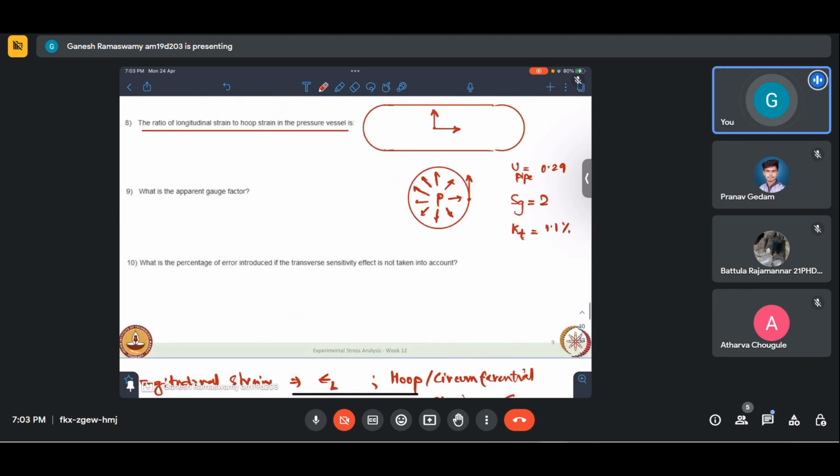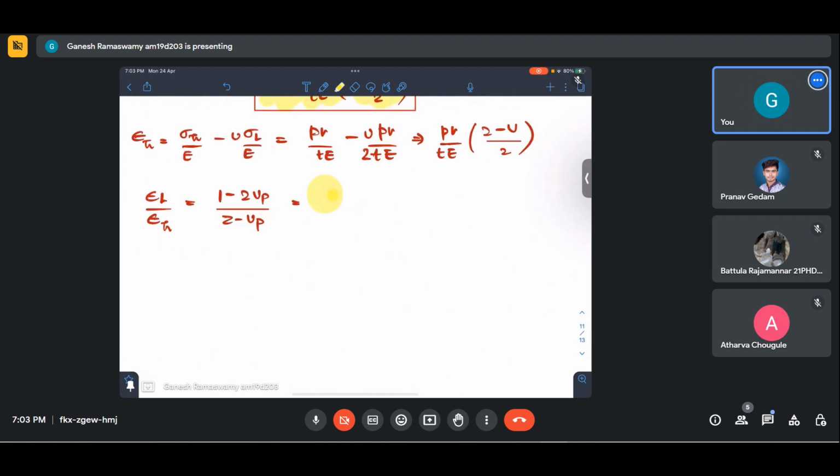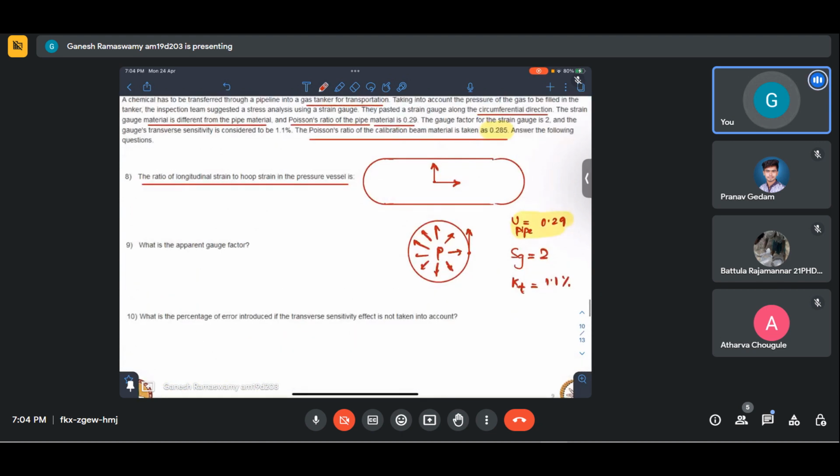And I have been given that mu P is 0.29. So let me just substitute it. It will be 1 minus 2 into 0.29 by 2 minus 0.29. This will come to 0.245, 0.246. Okay, so epsilon L by epsilon H is 0.246. What is the apparent gauge factor is what we have been asked.